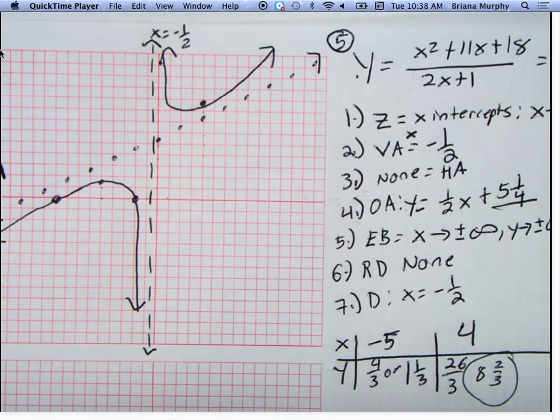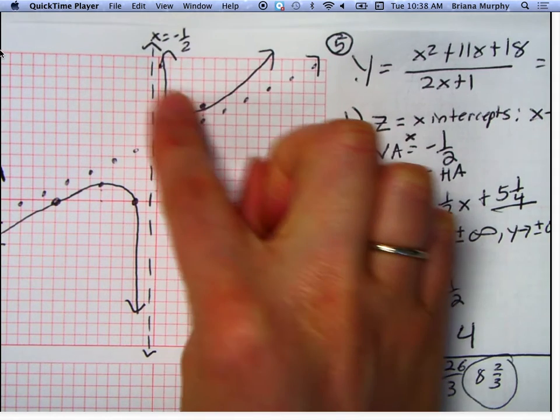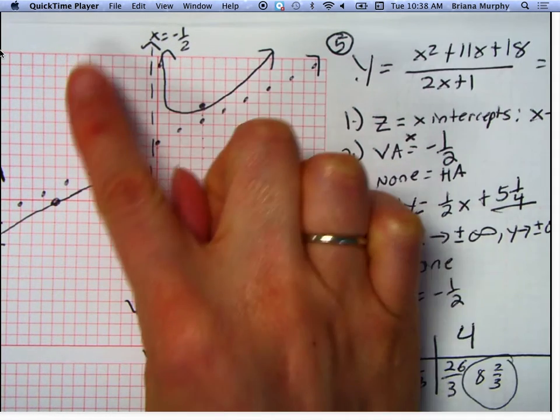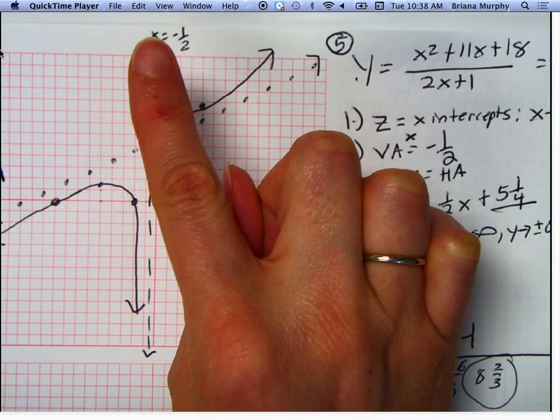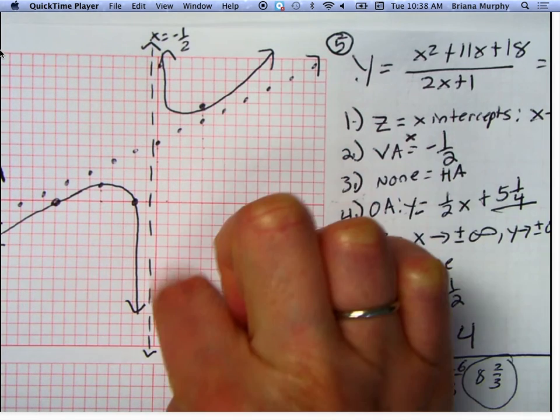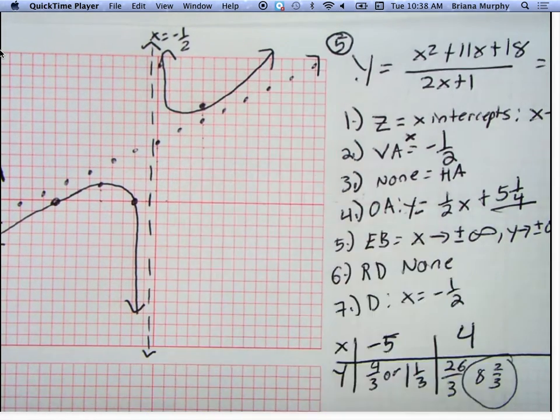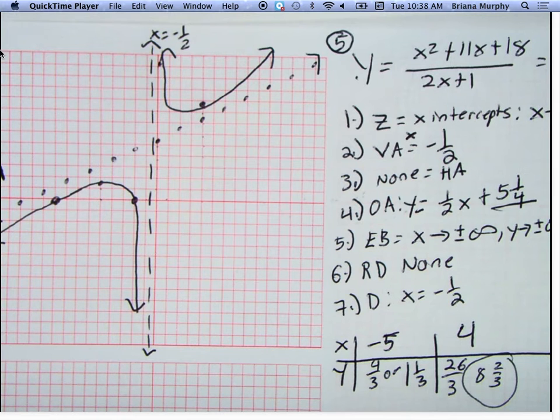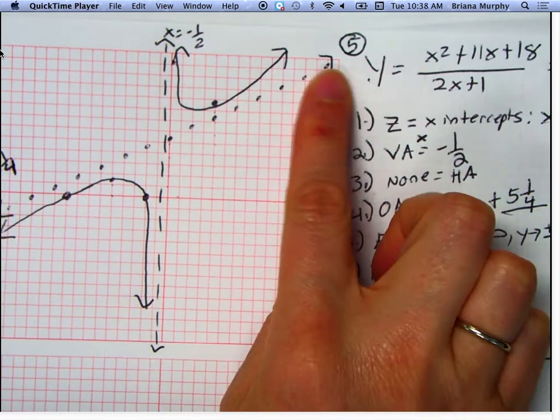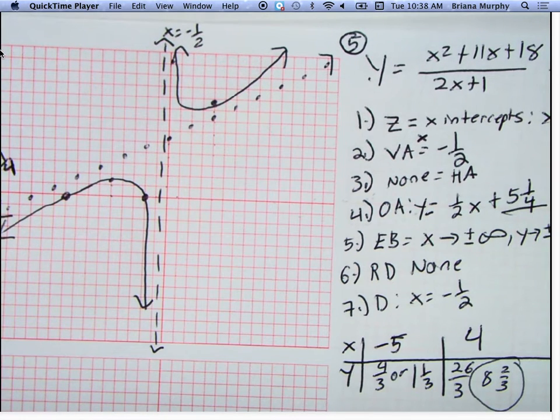What I'm looking for, I wasn't really looking for the shape. I know what that's going to look like. It's going to approach both asymptotes on either side. I wanted to know if it was up here or down here. That point made me know that it was up there. So if the point was below that, yes, I would know it would go like that, because it can never cross that.